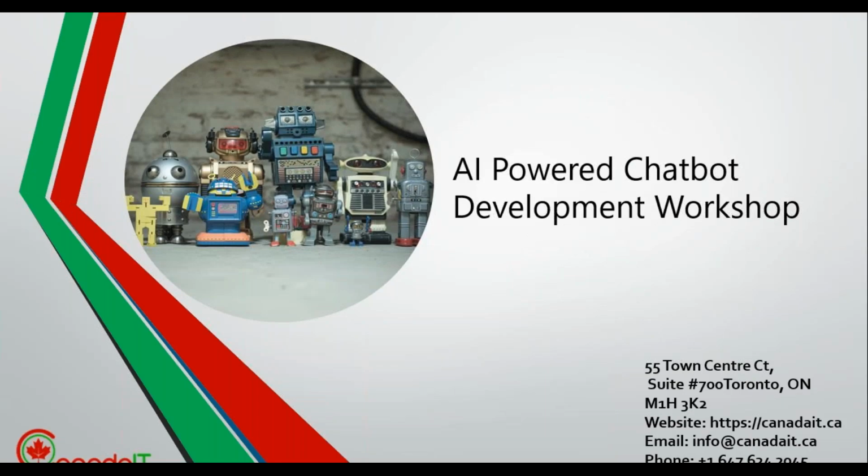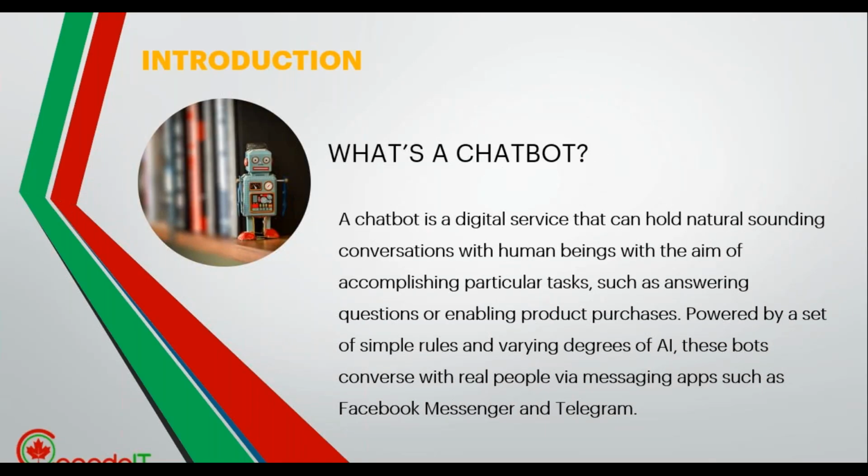So yeah, this one is more about chatbots. What is a chatbot? A chatbot is a digital service that can hold a natural-sounding conversation with a human being with the aim of accomplishing particular tasks, such as answering questions. It's a rather vague answer. In simple terms, it's a machine, a program that we write, which interacts with a human being in natural language and can respond to them. So this is a simple explanation of a chatbot.